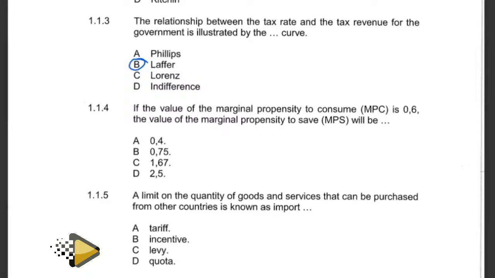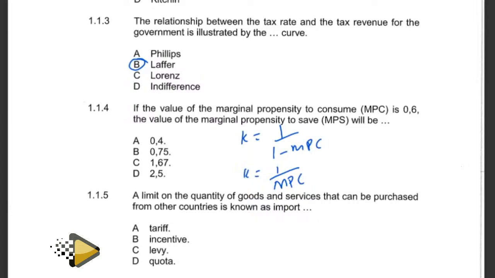It has nothing to do with your salary. Okay, right. So now when it comes to marginal propensity to save, marginal propensity to save is nothing but an additional income that households choose to save or put aside instead of spending on goods and services. Okay, right. So now, if you still remember, grade 12s, whenever we calculate the multiplier it is always 1 minus the marginal propensity to consume, or we can also use the formula 1 over marginal propensity to consume.